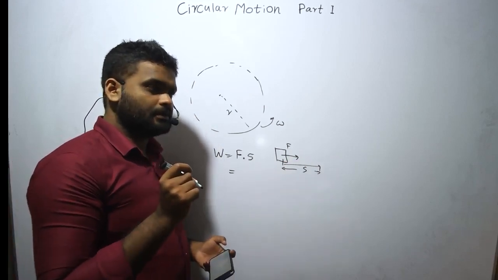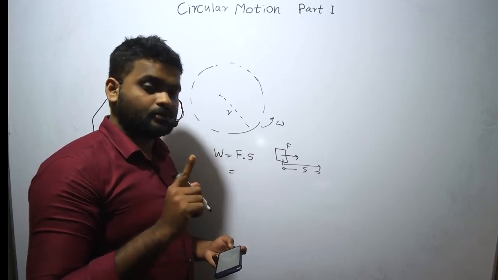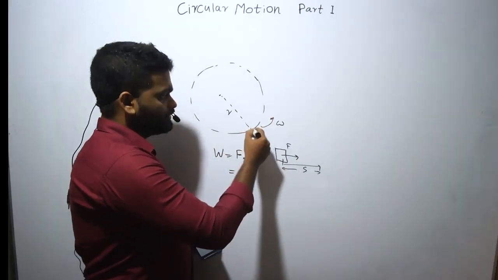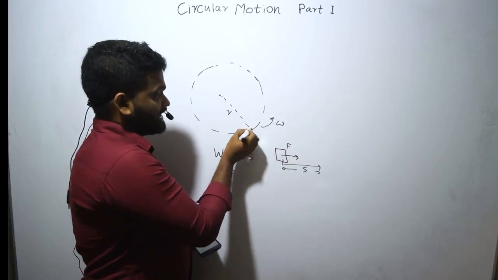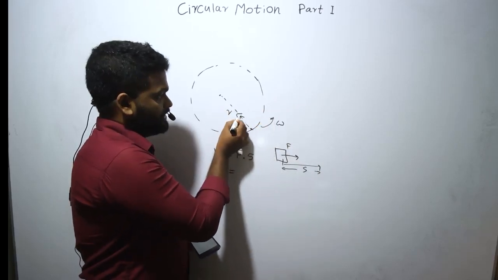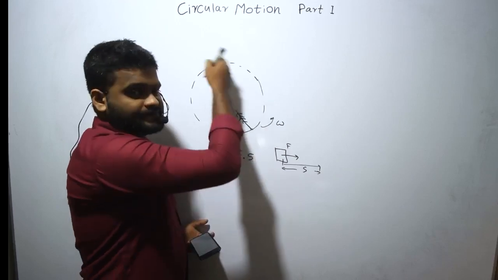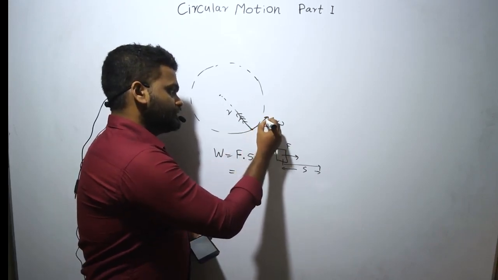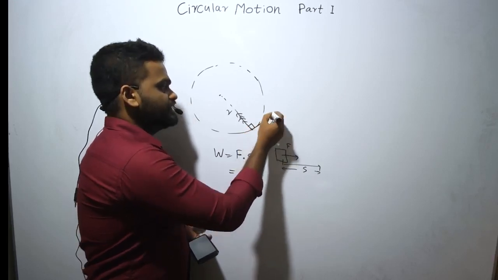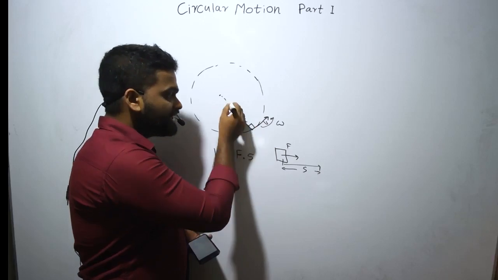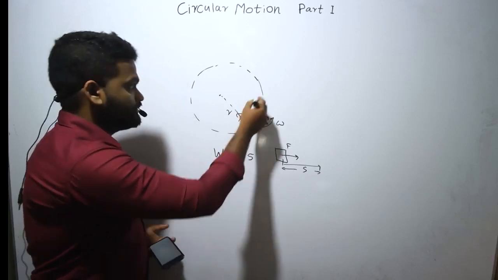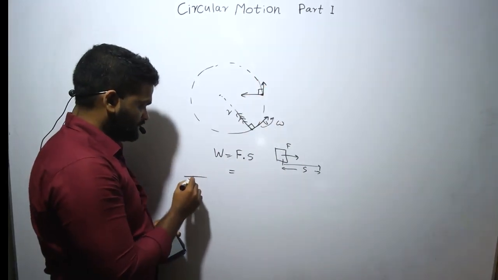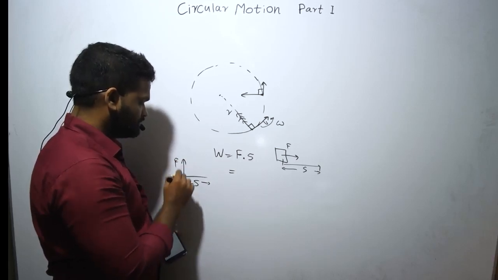But if you think about centripetal acceleration, which has uniform omega, right? Uniform omega, constant angular velocity. We don't have acceleration to this side. So the acceleration is only the centripetal acceleration. Meaning of that is the force is towards the center always, given that omega is constant. What can you see? So the velocity is this side. So the direction of the displacement or the movement is always perpendicular to the direction of force. So if you go here, force is like this, displacement is this side. Always perpendicular. So the displacement is to this side, but the force is perpendicular.